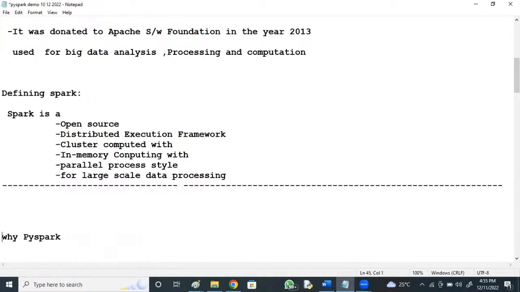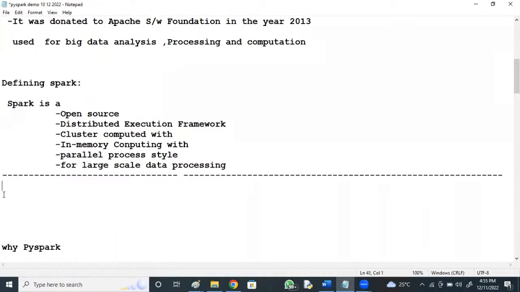So Spark can be coded with different languages. Scala by default.